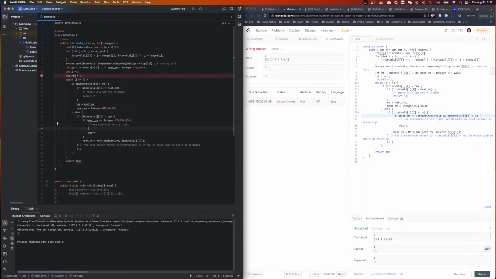If the start is smaller than 0, okay? If the start is smaller than 0, then we never touch the next RM. We can always increment the current.